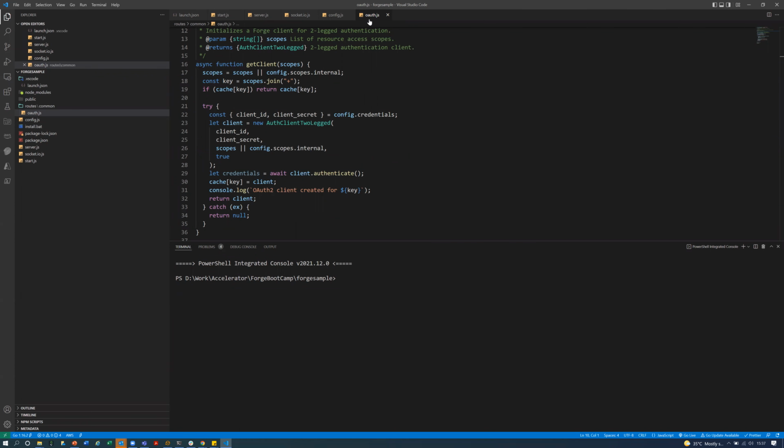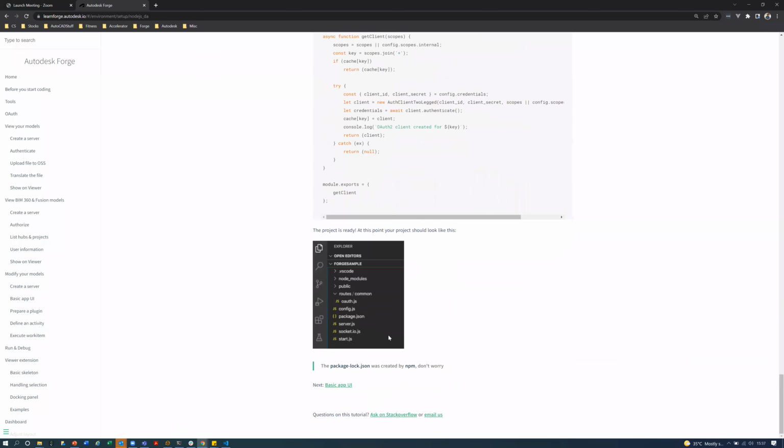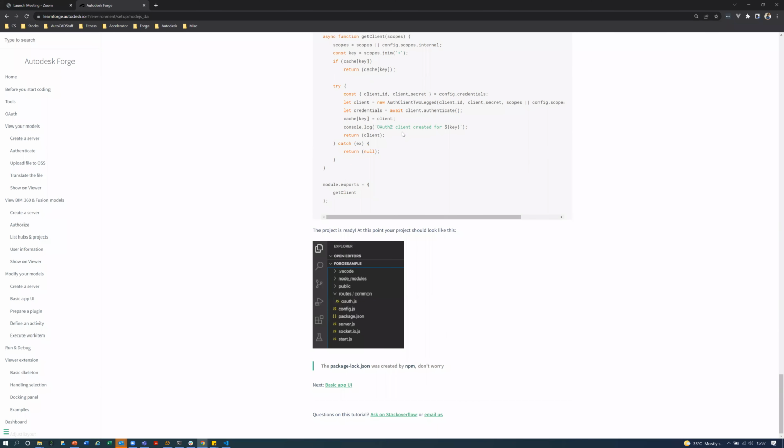So this JavaScript file will be used to create a token. Okay, the project is ready. At this point, it should look like this. Yeah, it looks like that.